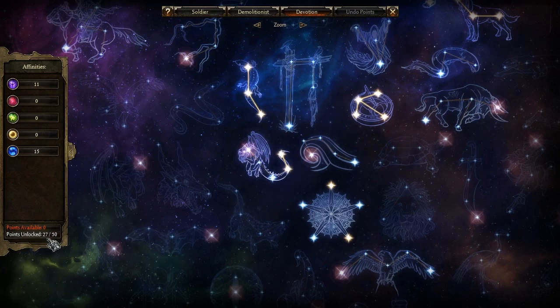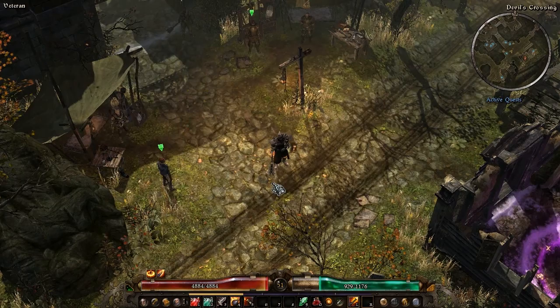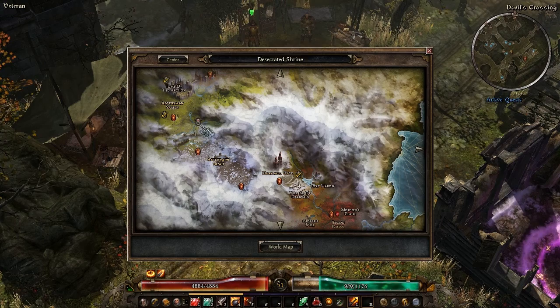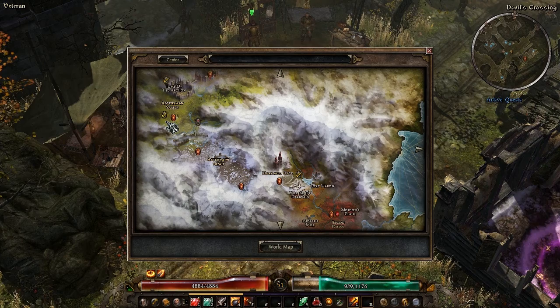Now, there is only one shrine left for me to take. And this shrine is this one here, the desecrated shrine. To be able to take this shrine, all those shrines are ticked. That means we have taken the points of those shrines. We have restored those shrines.